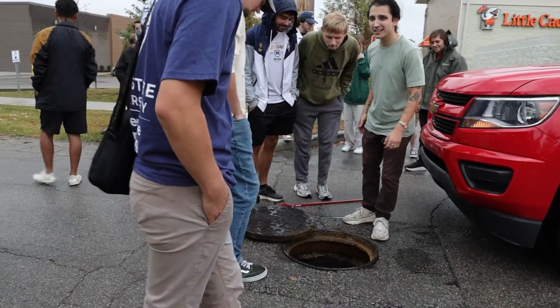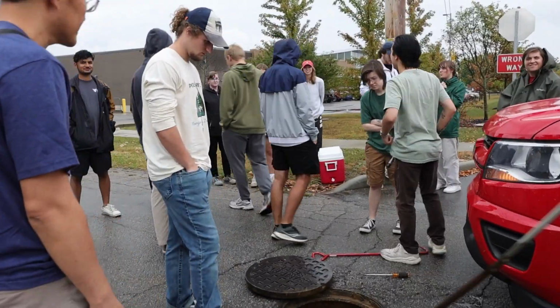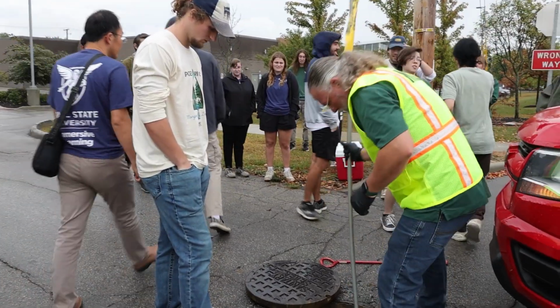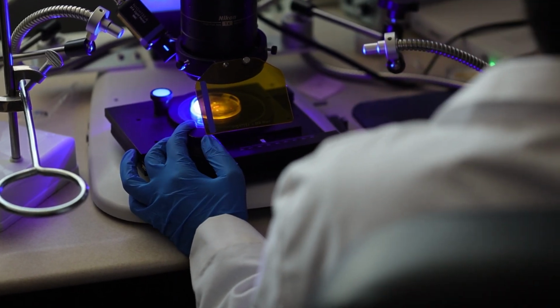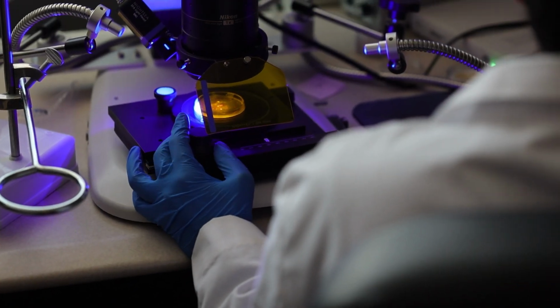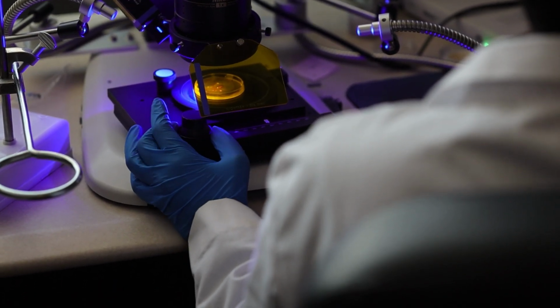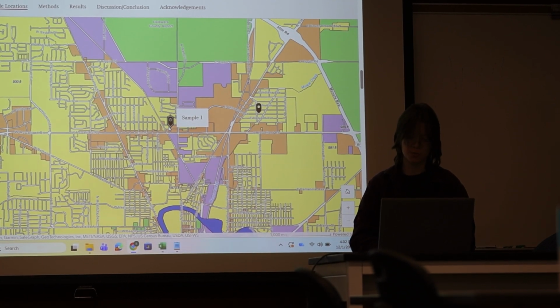And we were able to look at 5 different sites, 3 of them coming directly from the sanitary district. And we were able to collect samples from each site and bring those into the lab and look at them under microscopes. Collecting samples from these areas and analyzing microplastics in them, we were able to trace back to the hotspots in the city area and understand where microplastics come from.